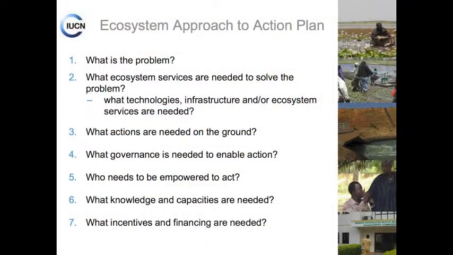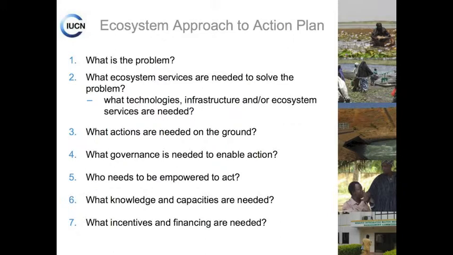So the next slide from this body of work is, all the blame for it probably rests with me. It's my interpretation, practically, about how we use the ecosystem approach. So I put it in the title, about how you move from ecosystem approach to an action plan. And so we break this down into 7 questions. I'm imagining myself sitting around a table with some of these stakeholders, and we're trying to ask the question, how are we going to fix the pressures on this basin?